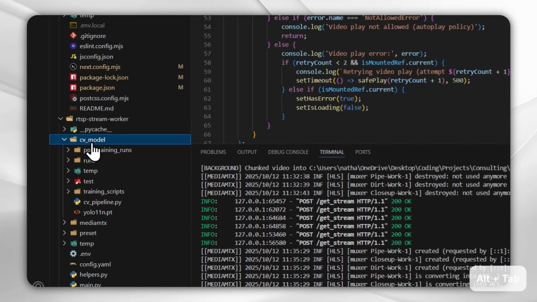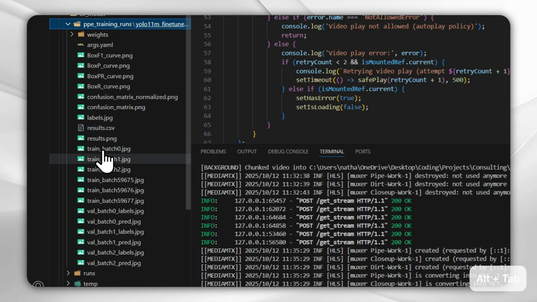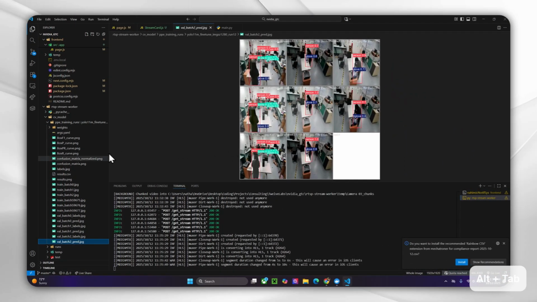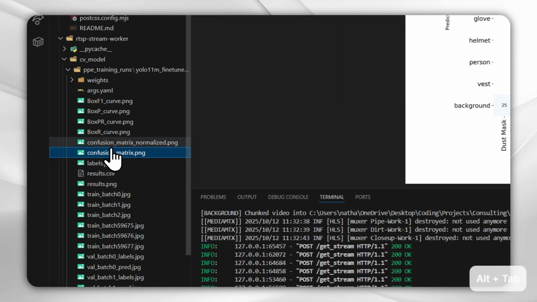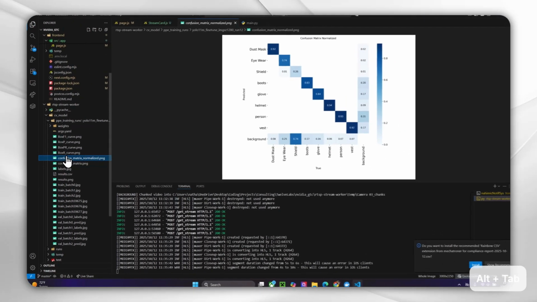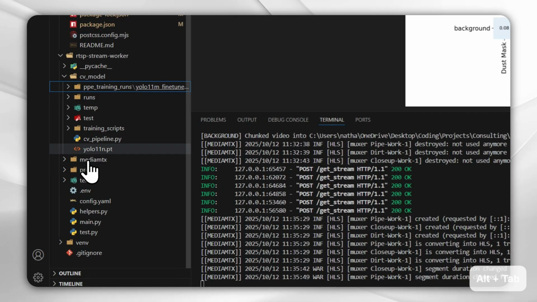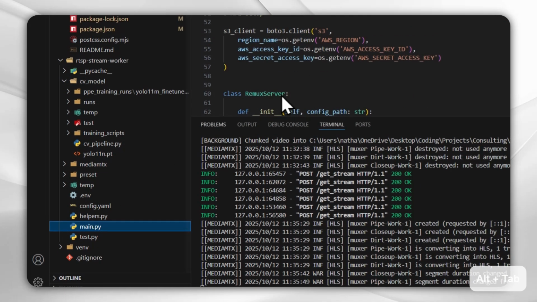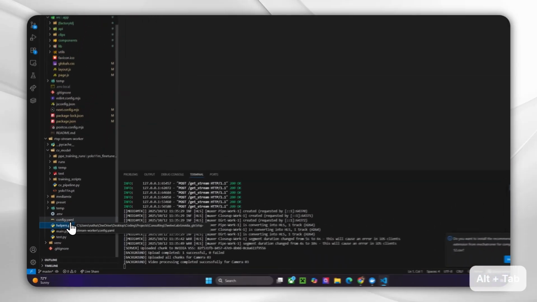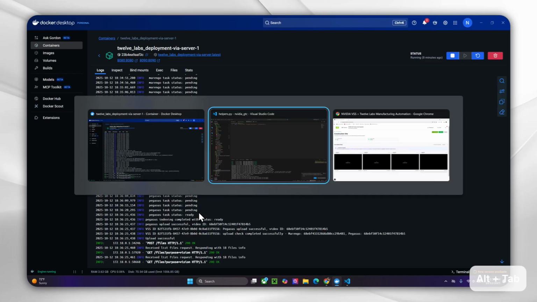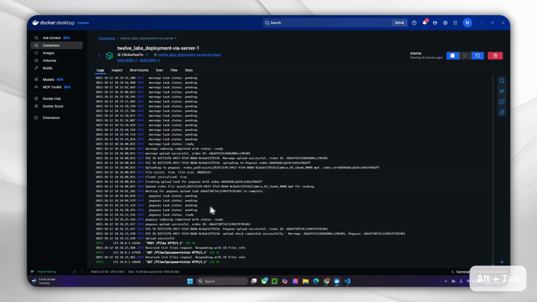Specifically here, I created a custom CV model trained on over 15,000 images that essentially will detect specific items like boots, gloves, and people. And you can see exactly the confusion matrix on the accuracy. So it is highly accurate on things like vests, people, helmet, gloves, dust masks, etc. Essentially what it's doing here is utilizing this computer vision pipeline. It will tell us whether or not to pass in that chunk to TwelveLabs. To be more specific, if the number of people and the number of protective equipment is equal, then there's no need to pass it into TwelveLabs.